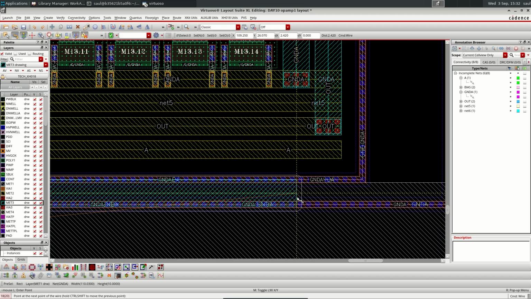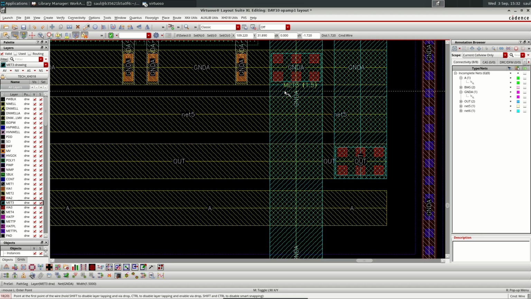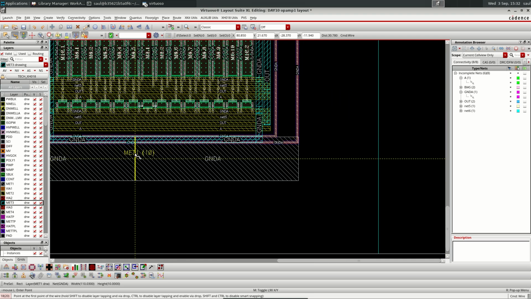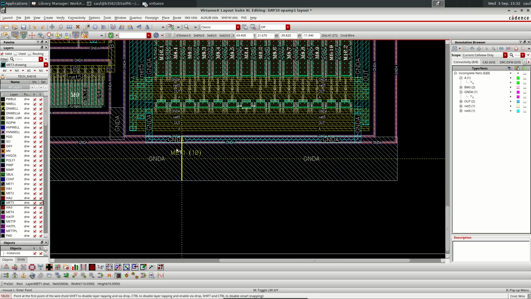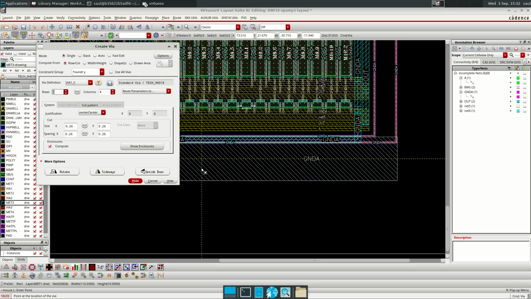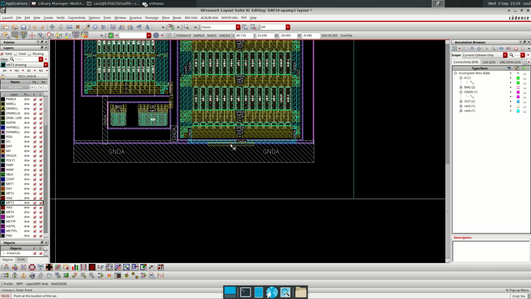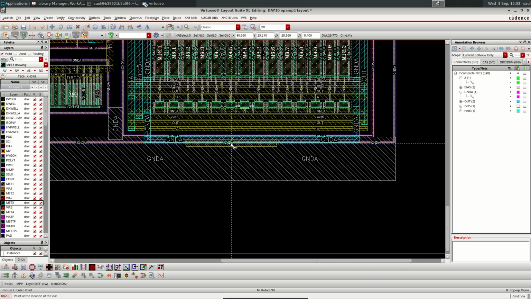To be exactly in the middle. Okay. And then we're going to bring this ground that we have collected in metal 3 directly to metal 1, and we can use a lot of contacts for this one. Let's see, 40. That should be more than okay.